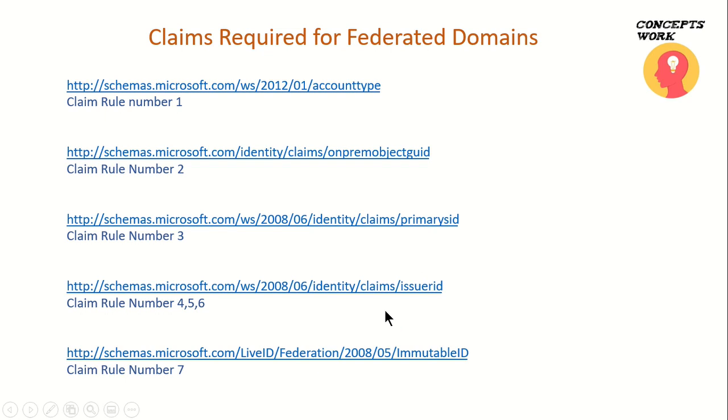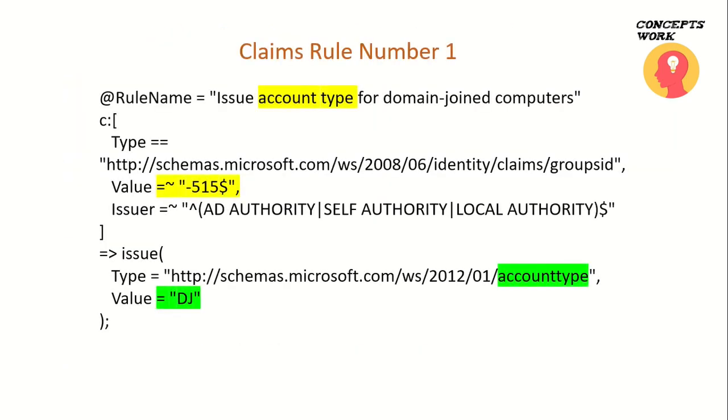The reason behind this is that when we have multiple top-level domains which are federated, a third rule is created by default if you use the switch -SupportMultipleDomain while federating a domain. And the purpose of that third rule is to send a custom issuer ID. That's exactly the process which will happen for the device object as well when you have a federated domain. So now let's understand what the purpose of the first rule is, what claim it will send, and with what kind of value.